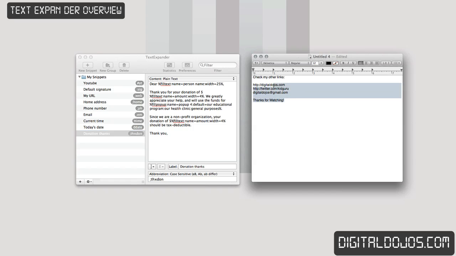You can do these common filters and fill text. So for example here, you can see it'll put "dear %fill text name equals person". So it'll put this whole script in, but then you can put a name in. So you can put a name that would fill in with the actual script you're putting. It's really great if you are somebody like me who emails a lot of people, or you get a lot of emails and you have some general replies. A lot of people are asking the same question.